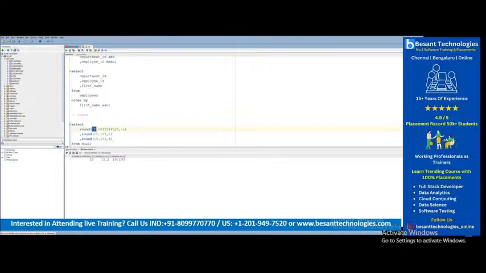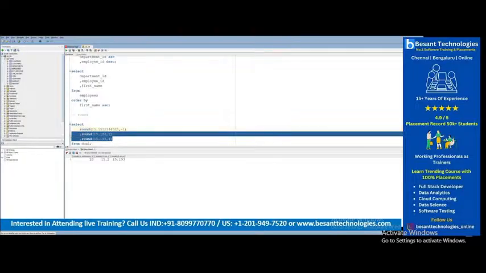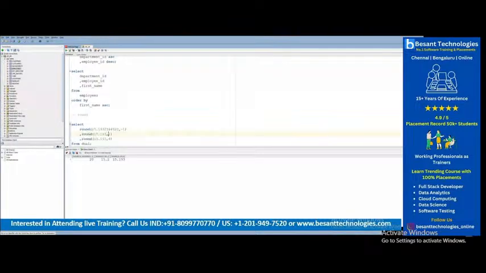Whereas if you give 1 or any positive notation, it will try to round off that number to that extent. So since I have given 1, I will copy this number. So here I am telling the system that you have to round it off to 1 decimal.